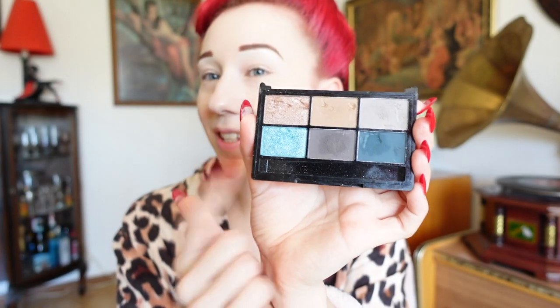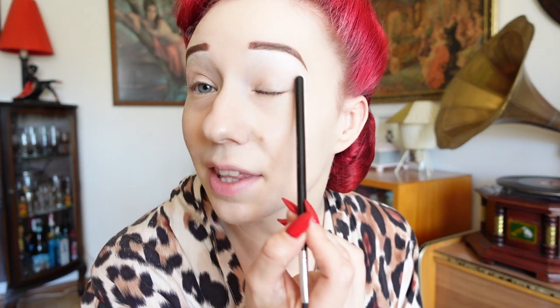For my show tonight I'm in a David Bowie tribute burlesque show, so I'll be doing makeup slightly inspired by the makeup he wears in Labyrinth. I haven't opted for the really extreme eyebrows as I still wanted that classic pin-up look. For my eye colour I'll be using grey tones from the Sea Breeze palette, and from the Starlight palette I'll be using the black and gold tones. I'll be using a poofy eyeshadow brush for even colour distribution and diffusing colours, and a more angled eyeshadow brush for really deep contours. I'm going to go in that general direction and just flick it up a little bit so it follows with the cat eye.